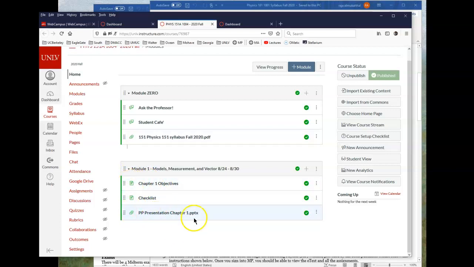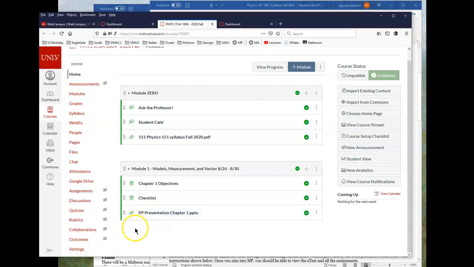One is the PowerPoint presentation, which is, after you read from the textbook and you just want to get a summary of what you've read, this is the PowerPoint presentation. It's composed of about 20 to 40 pages of graphics and text and all that. Basically, a summary of what you've read. A lot of people think this is very useful.